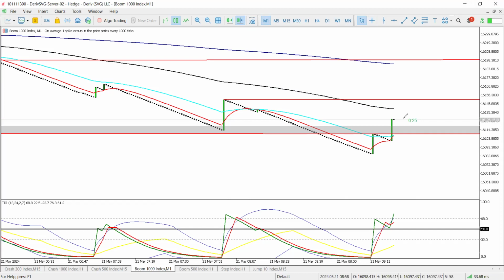If you take your buy here, your stop loss is right here. We're keeping it tight because remember our target is just here. But the safe buy is here. If we break above here, then that's the safe buy area. We might get a small retracement, but we're looking for something like that.